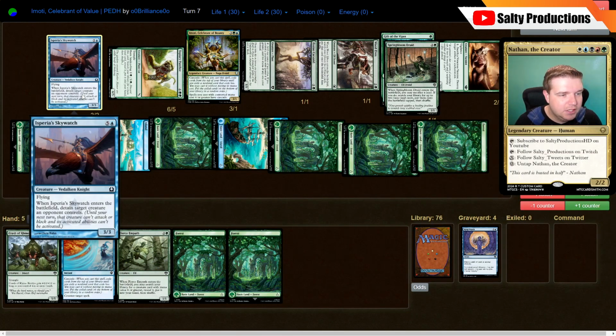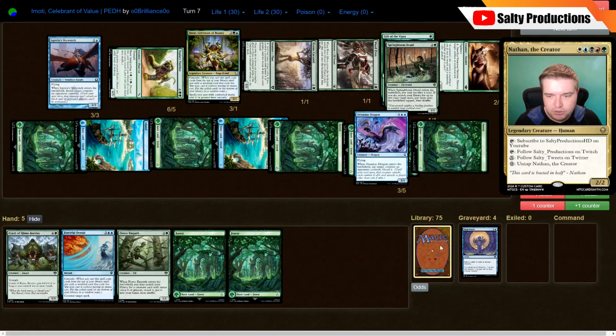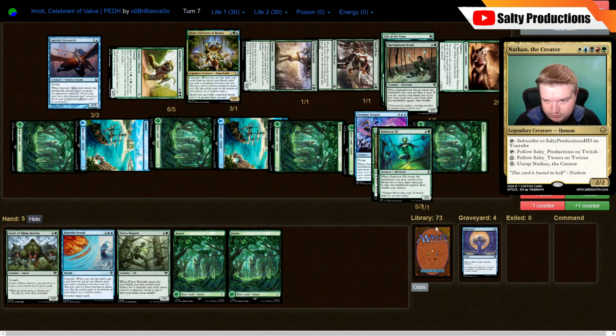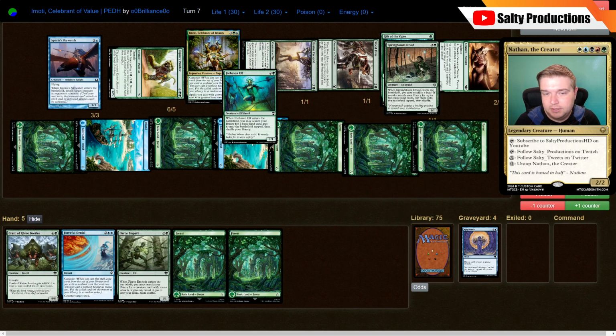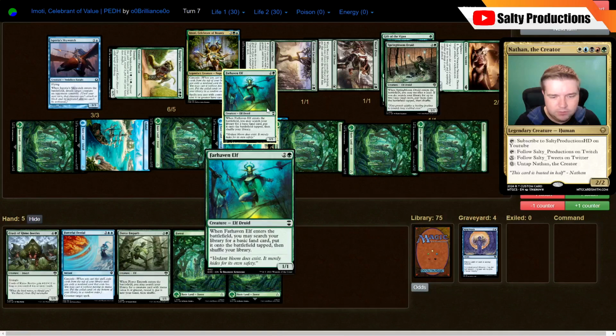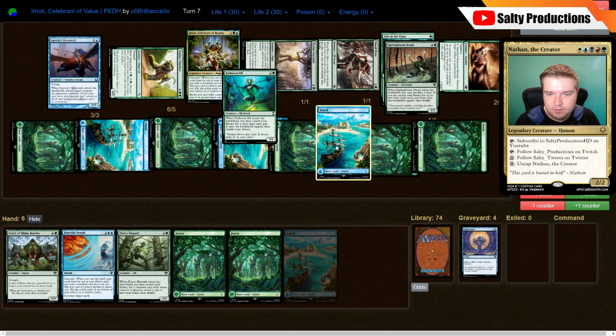When it ETBs, detain target creature an opponent controls, and we will go ahead and cascade off of that with Imoti, and we're looking for something with 5 or less. Farhaven Elf, and then we'll put these on the bottom. So when this enters, search our library for a basic land card, put it on the battlefield tapped, and we will grab ourselves an Island, and that will enter tapped.